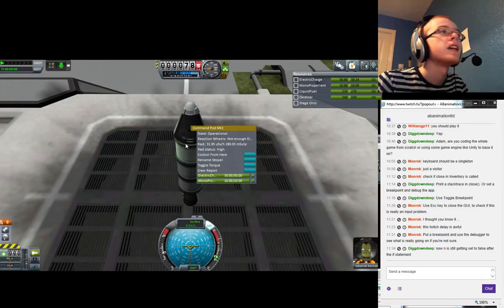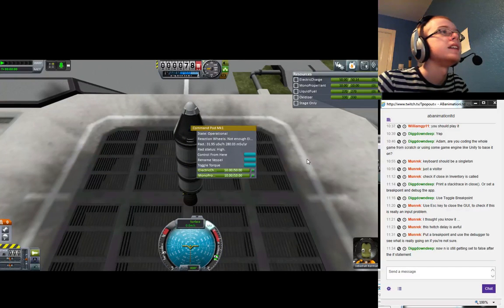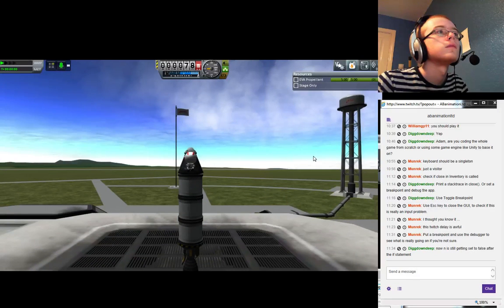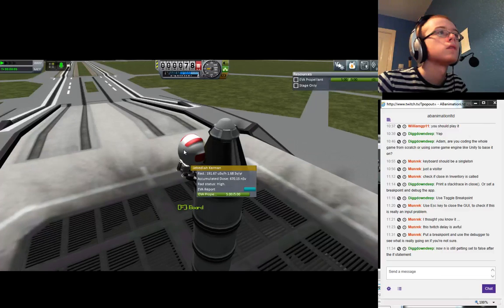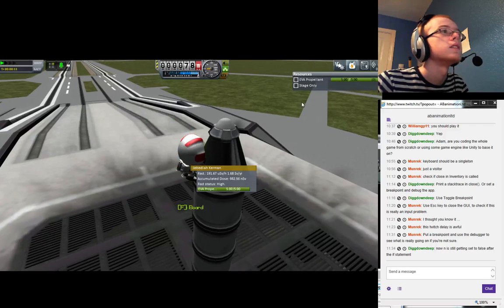So we can usually get a crew report from the launch pad, so we'll keep that data. My chatterer things are still on as well. Get an EVA report. Flying over the shores apparently. Okay.